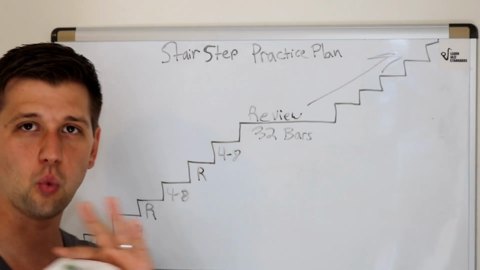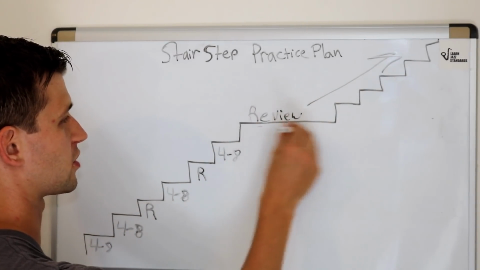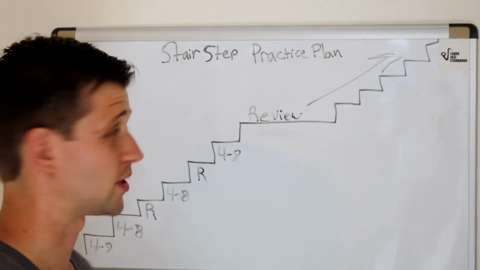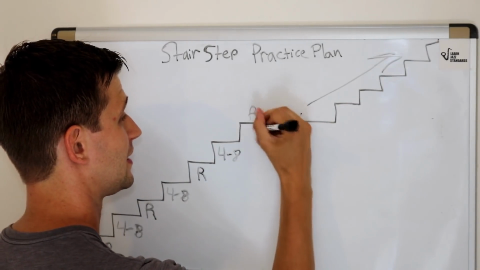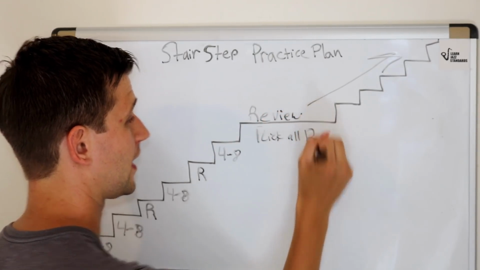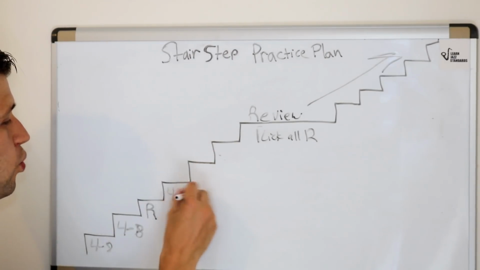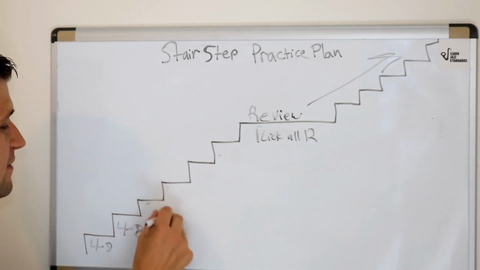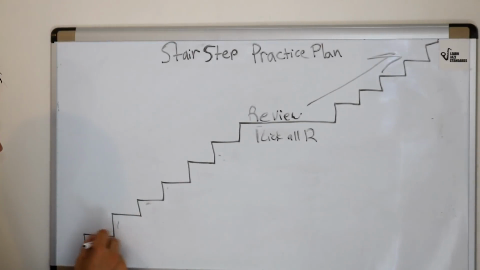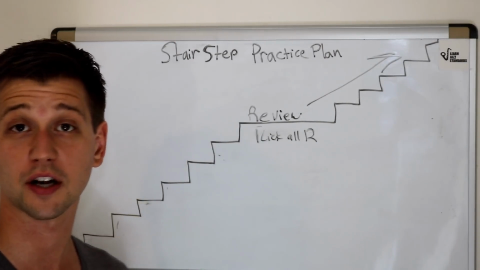Now, let me do one other example, okay? Let's say we're going to change up our short-term goal. Now we're going to learn a lick in all 12 keys. Okay, so our goal is 1 lick, all 12. Now I like to learn licks going through the circle of fourths. That's just one way to do it. So that's C, F, B flat, E flat, A flat, D flat, G flat, so on and so forth. The circle of fourths is a good way to switch it up rather than doing it chromatically.